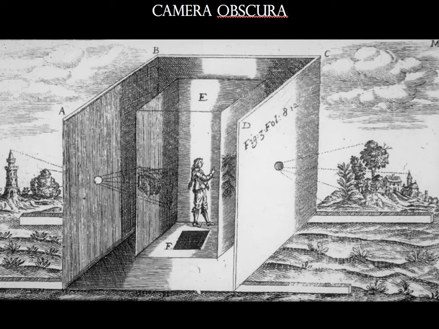More importantly, though, is the camera obscura. In Latin, this term translates into darkroom, and that's exactly what these were. These were originally room-sized chambers that were set out in the landscape. A small hole or aperture on one side of them would serve as a lens, and it would transmit the image of the outside world onto the inside tracing paper. And then you, as the artist, would stand in the center of the room and trace the image.